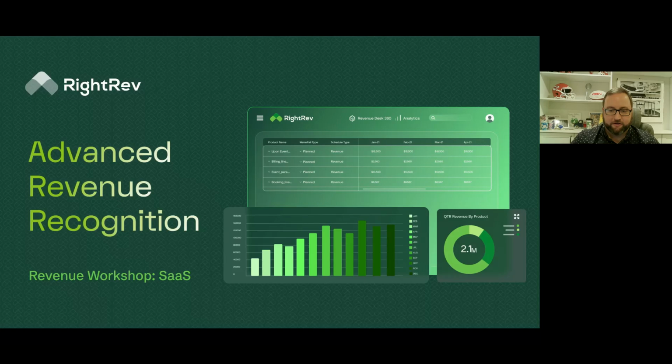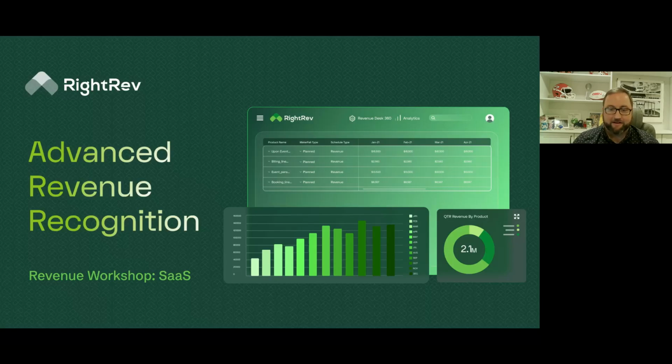Before we actually take a look at our use case that we're going to dive into today, just a little bit of housekeeping. Who is RightRev and who am I? So first, RightRev is a revenue point solution that can help handle your most complex revenue scenarios and ultimately create those revenue calculations and journal entries for you to post into the ERP, while also giving you the ability to do a lot of analytics and reporting within our tool as well. So we work with your upstream processes to take in that order and billing information and layer in revenue calculations. Now, as far as who I am, my name is Andrew Trumpeter. I'm a solutions consultant here at RightRev.